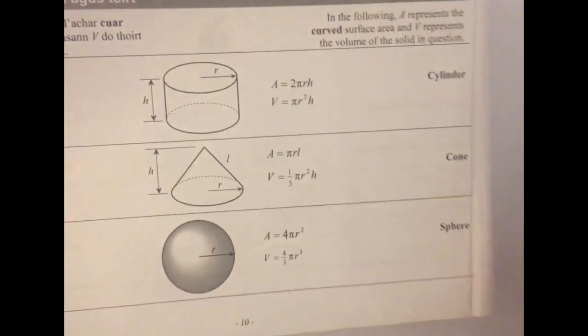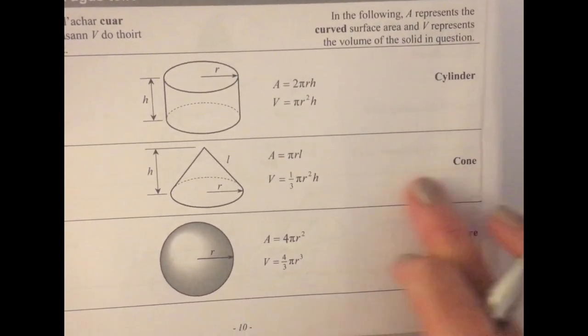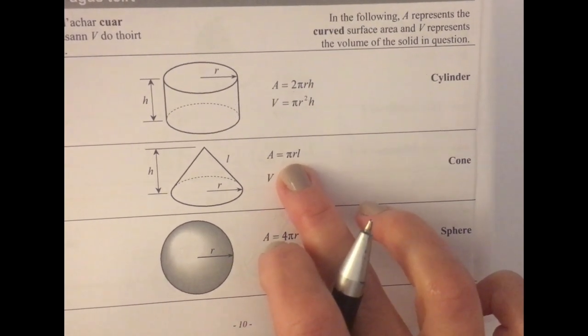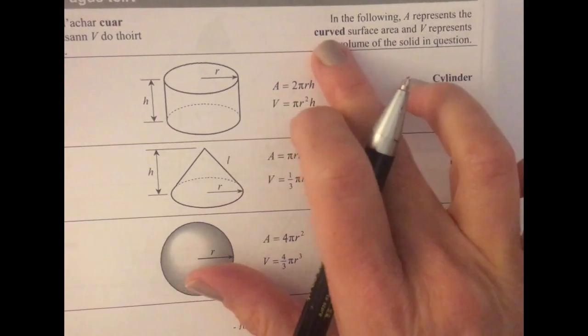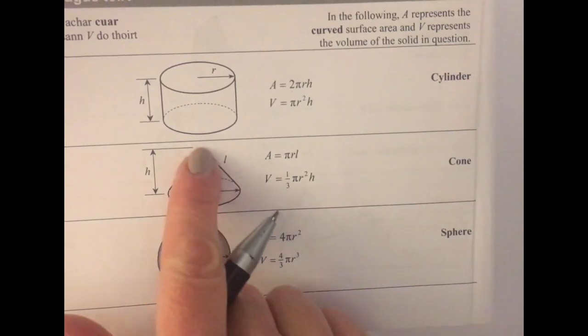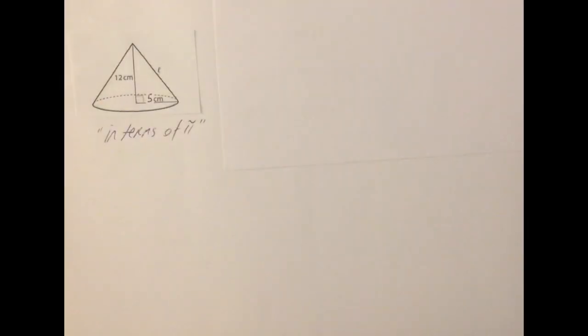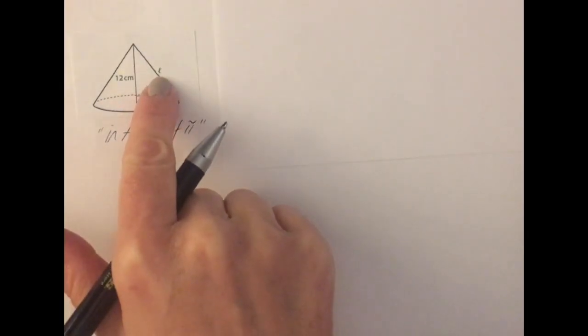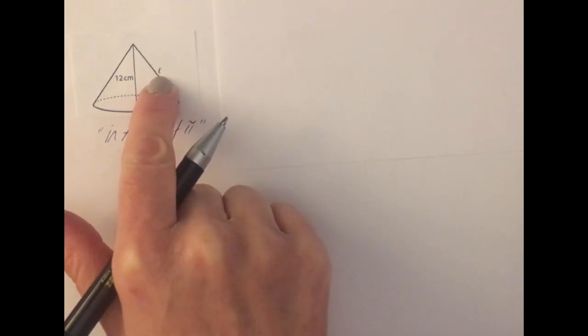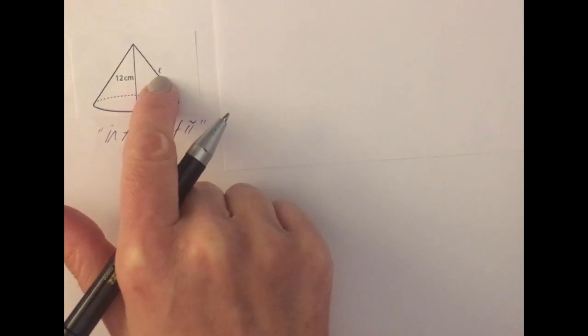And finally, we're going to get the total surface area of this cone. So again, let's take a look in our formula, our log table, should I say, the cone. We have A is equal to pi r L. Now A, remember, is of course the curved surface area. The L, by the way, is this diagonal length. Now, immediately we spot that we're not given this diagonal length. So the first thing I'm going to have to do is figure out what that diagonal length is.